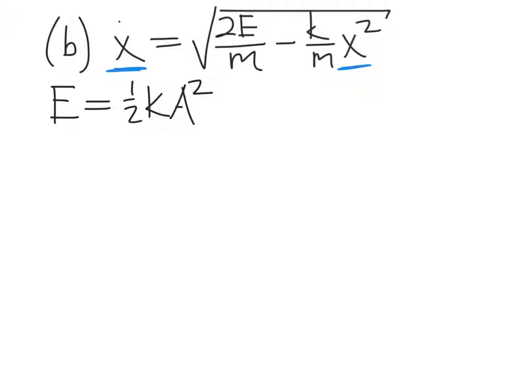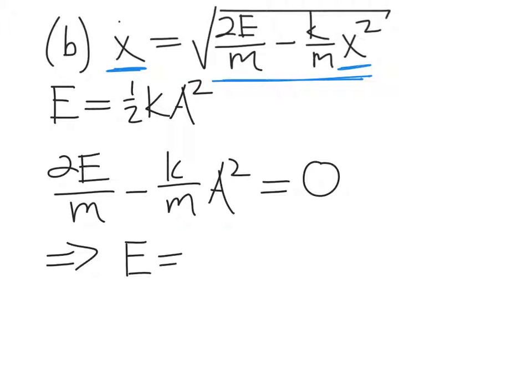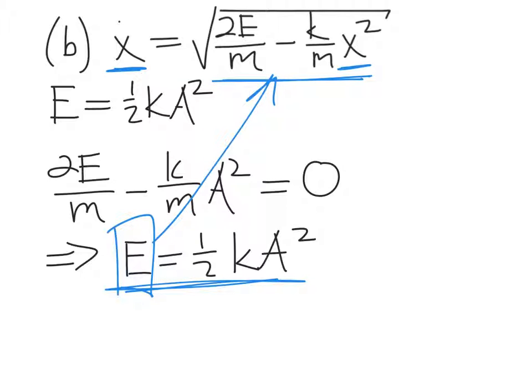And so as you just discussed, in order for x dot to be 0, all of this under the radical has to be 0. So therefore we require that 2E over m minus k over m a squared is equal to 0. And you can see if you solve for E in this equation that you'll get that E is equal to 1/2 k a squared. Okay, so that's the total energy of the system. That's the initial energy we're given. Since energy is conserved, that's the energy throughout the entire problem. So let's incorporate this back into this equation and rewrite the velocity using that.